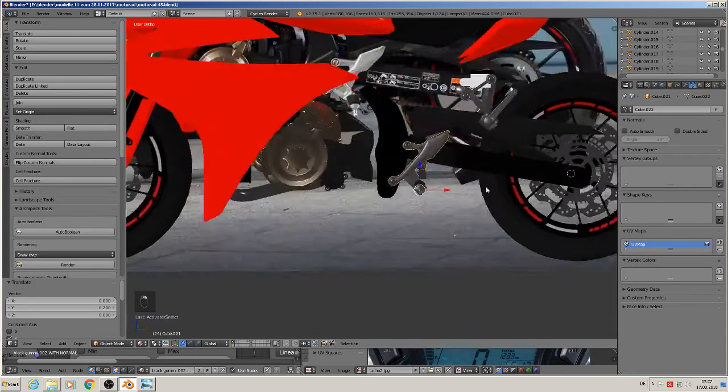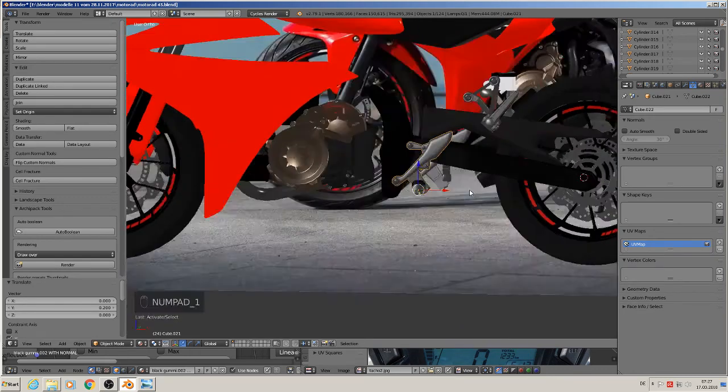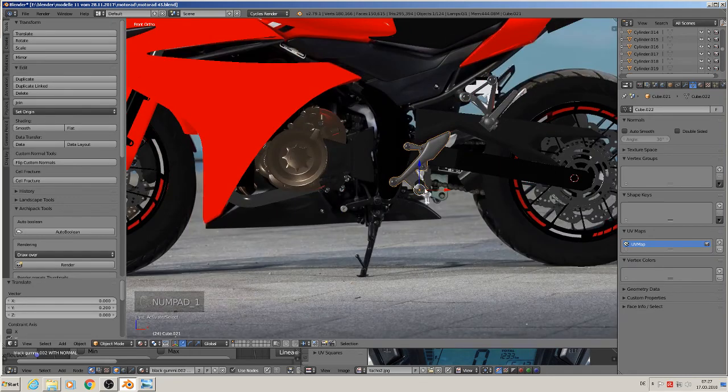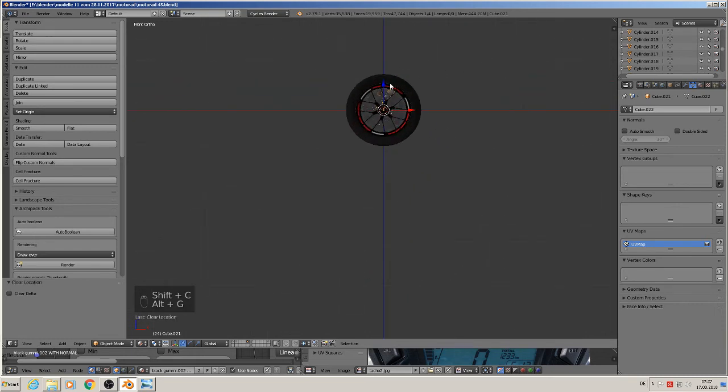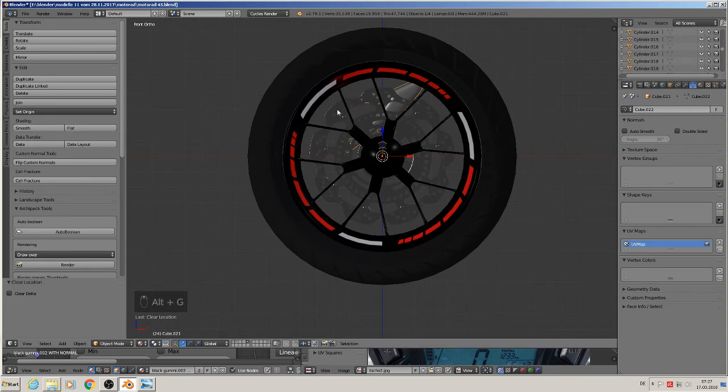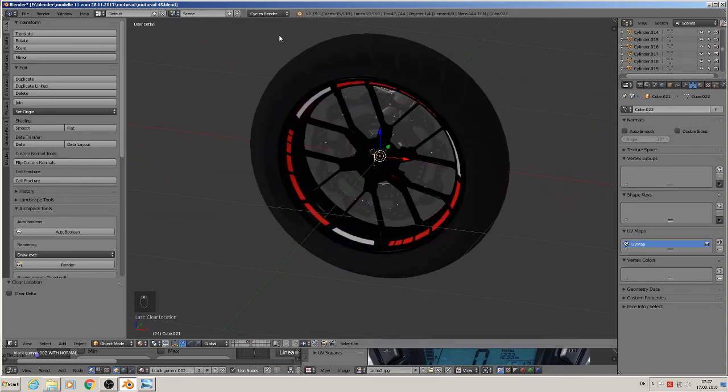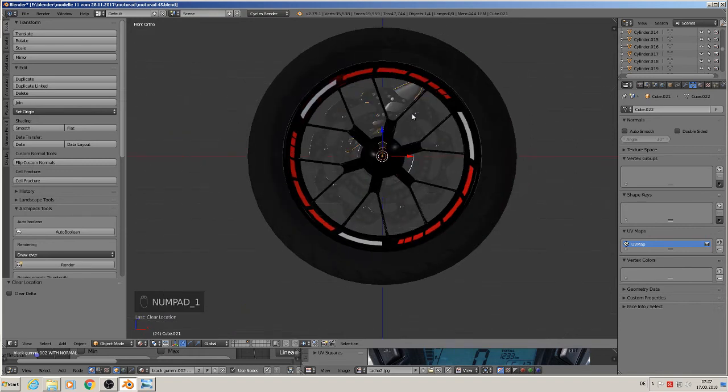Next one, we make that here. So M to move to the fifth layer, go to the fifth layer, Shift C, Alt G, and it should all be in the middle, so that later all looks right, but that is the way to do it correctly. That is correct.